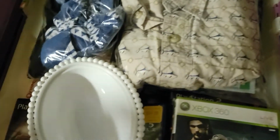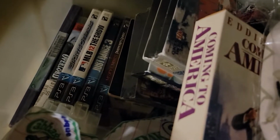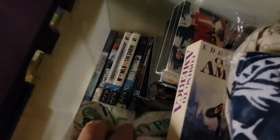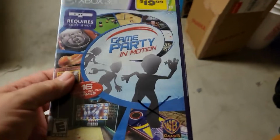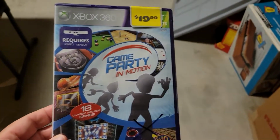Anyways, my next sale is in this overflowing bin. It's a video game I've had for quite a while, and because of that, I probably will have to dig. Oh, maybe not. Let me dig and pull it out, and then I'll show you what it is. Okay, found it. This one's actually sealed. It's not a highly desirable game, but I got a little bit over $10 for it, plus shipping, today on eBay.